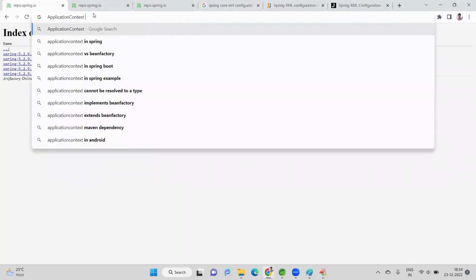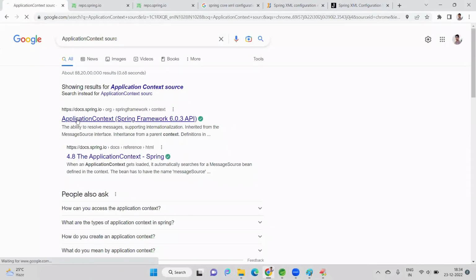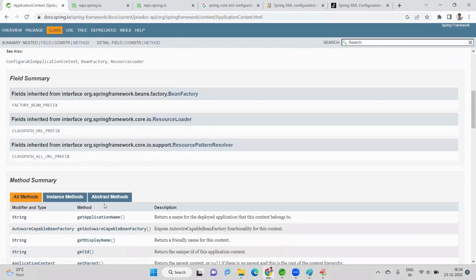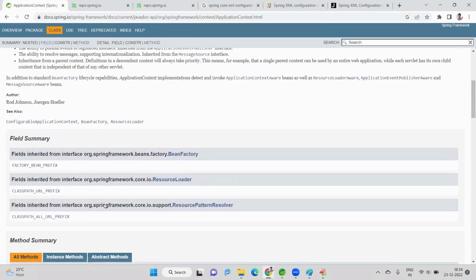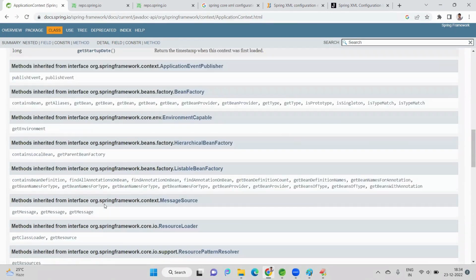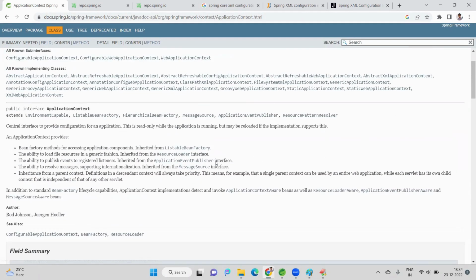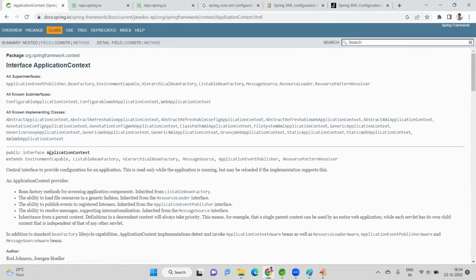Just checking the source code. You see, it is an interface, sorry. You can see here.